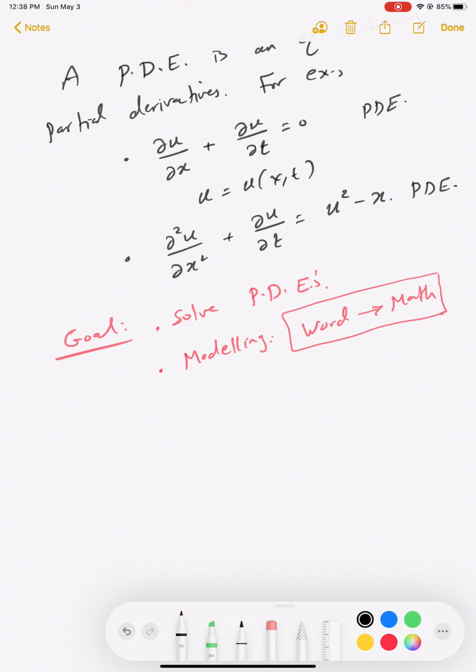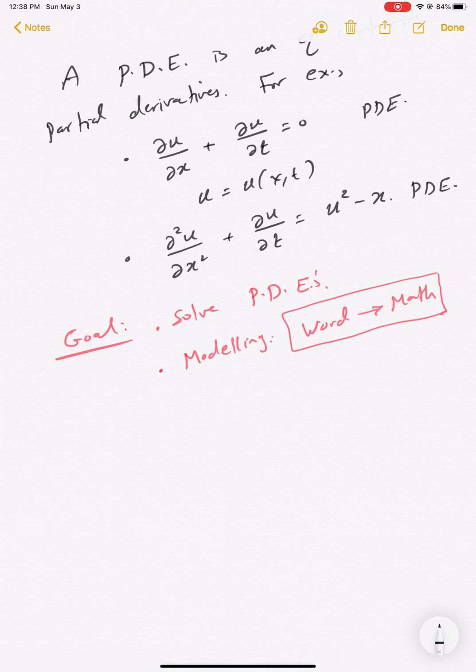Remember in Physics 1, you did Newton's laws of motion, for example. All those equations are based on the basic knowledge that the acceleration is the second derivative of the position. So if the acceleration, for example, is constant, so if d double prime equals a, this is a differential equation. This is an ordinary differential equation. So basically you start with a physical problem where you have some motion. Based on the knowledge that the second derivative of the position is the acceleration, you can derive some laws of motion.